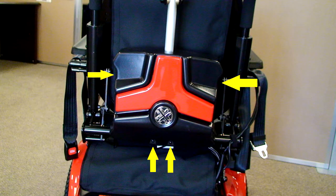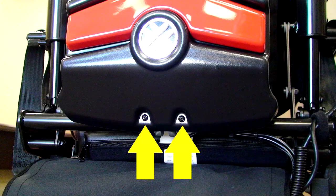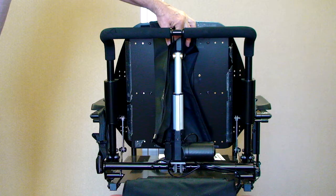The first step is to remove the plastic shroud on the back of the seat. You'll notice there are two Phillips screws on the sides and two on the bottom. After you remove the shroud, pull on both sides of the canvas that is attached with velcro to the back of the seat and expose the six nuts on the back. You may have to hold the velcro strap that is taped to the back in place while separating the velcro, as sometimes the velcro holds a little too well.